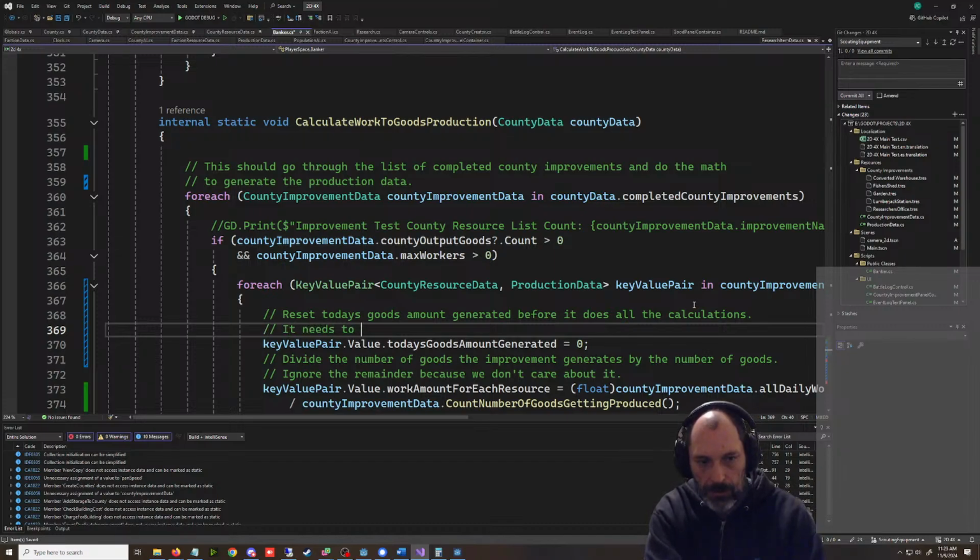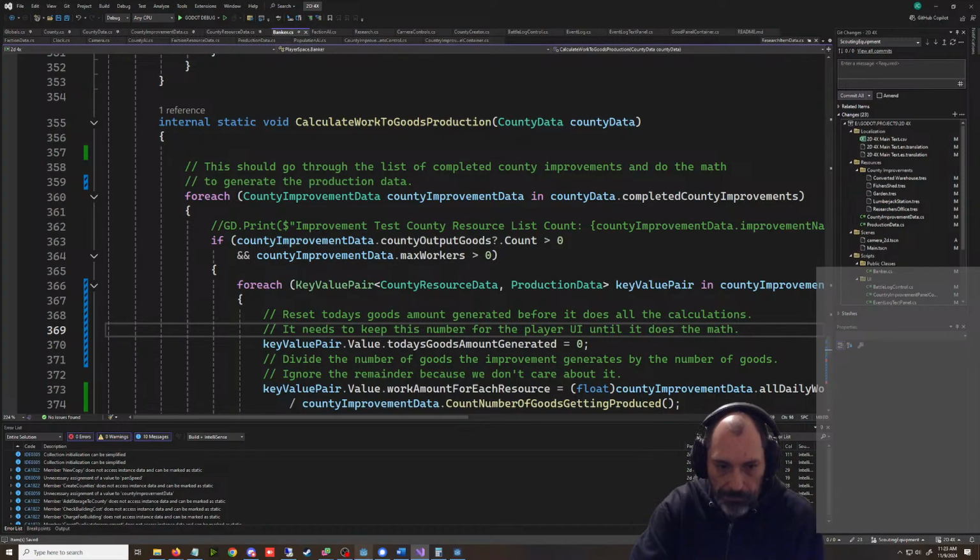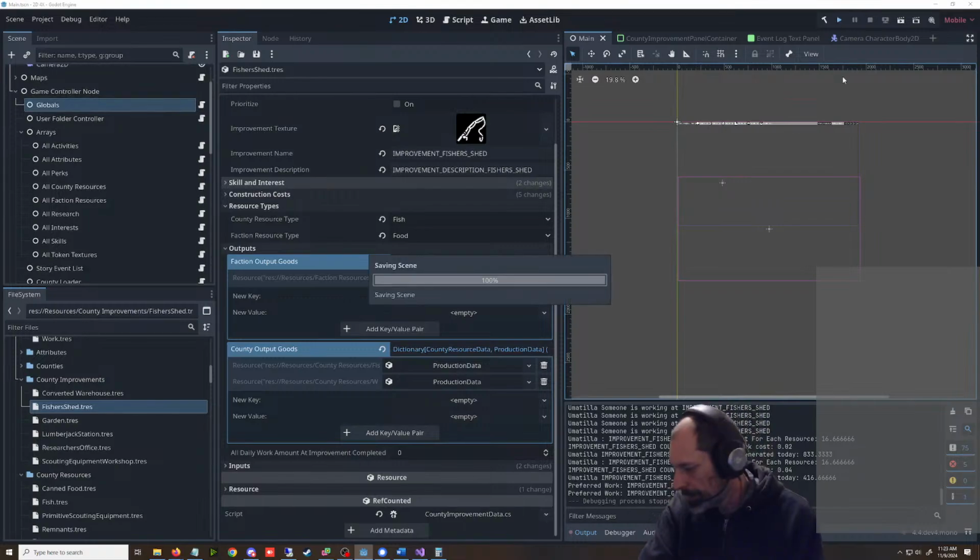It needs to keep this number for the UI, the player UI, until it does the math. All right, let's run this again.